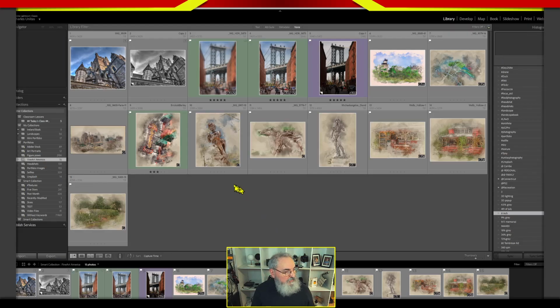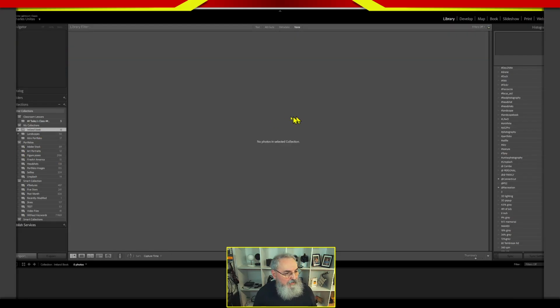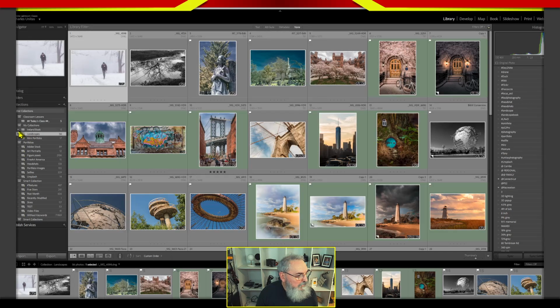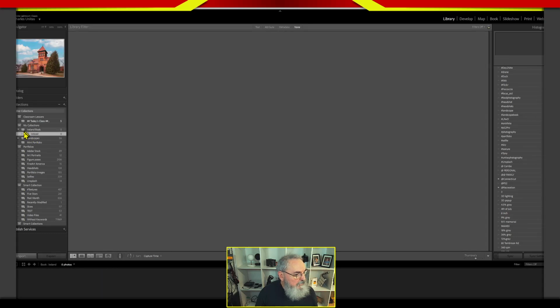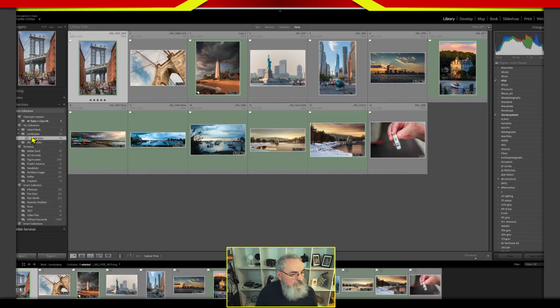Okay. So the nice thing about it is, like, for example, here's one for Ireland book. I don't have the drive plugged in, so it's not going to give me anything. Landscapes. Okay.